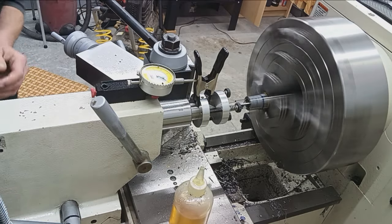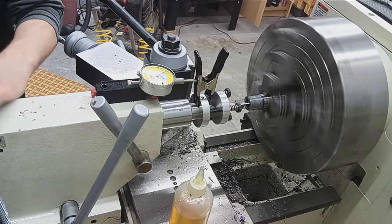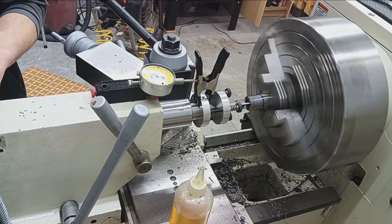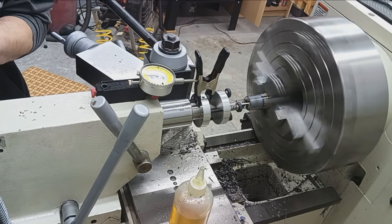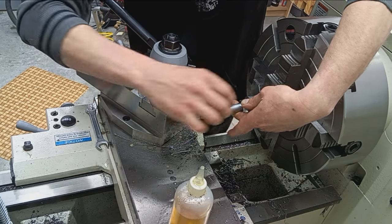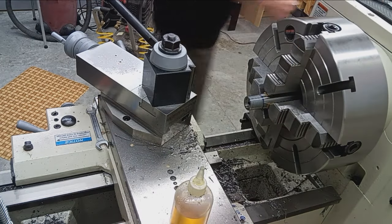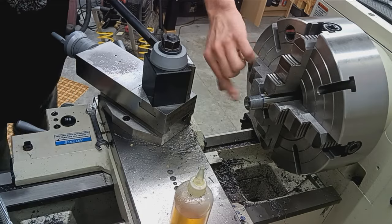Okay, there we are up against the carriage. And we stopped at 150. So we'll carefully go in and cut that 4 thousandths out. 155. Precision, baby. 155. All right.